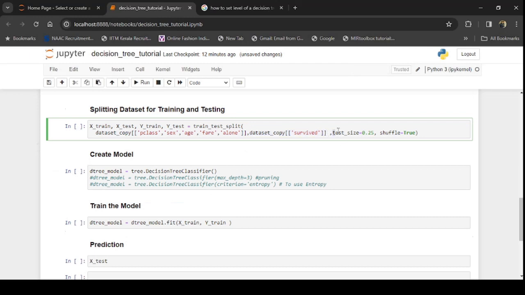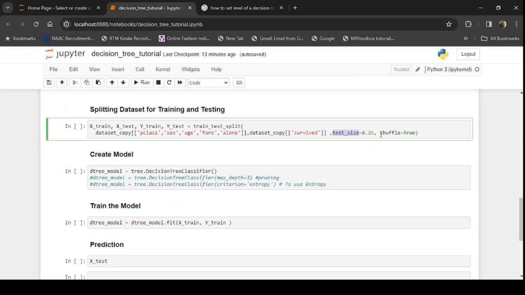With the help of the test_size argument, we can decide how much data we want as training data and how much data we want as test data. 0.25 means 75% of the data will be for training the model and the rest 25% will be for testing the trained model. Sometimes if the dataset has some pattern and we take the initial 75% for training and the rest of the 25% for test, the model can be inaccurate.